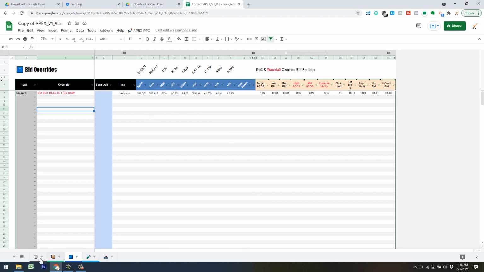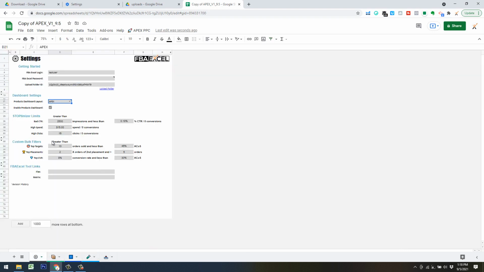But to do this, we're going to use this really nice feature called the top target filter. So you can set some filters here to go through your bulk ops file and quickly identify some really good performing targets. You can either do it by your sales and ACOS levels. We've got placement criteria here for different placement positions, and then also conversion rate. So this one's a huge one. If you pay attention to the targets that are converting really well and have a good ACOS, and you just haven't allocated enough budget, or you haven't given enough bid velocity and bid aggressiveness, then you can really hone in on those.